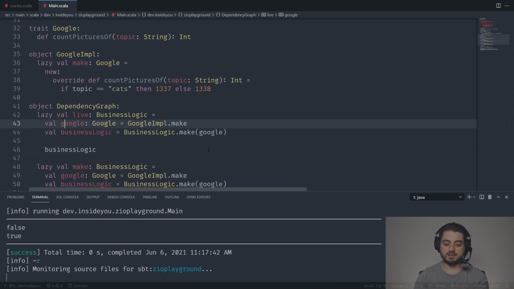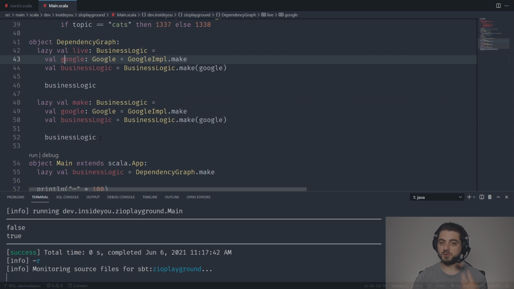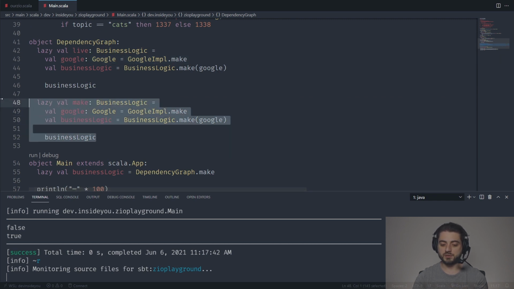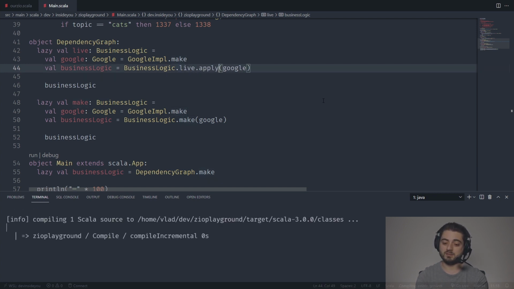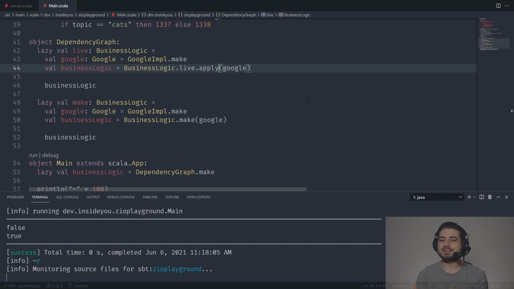And the idea is that until the very end of this portion of the series, we're going to keep this old object so that we can compare with how it looked before and what we ended up with. Okay, this is going to be live. And now over here, we can actually also use live. And I'm going to remind you that this is actually a lambda, so we can call apply over here. Okay, but again, it's kind of the same thing.